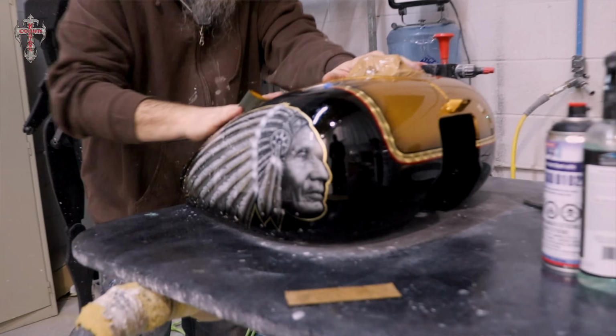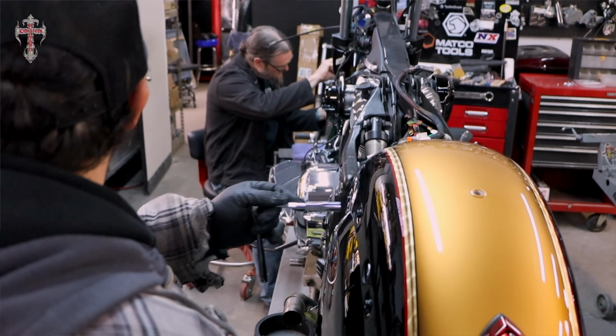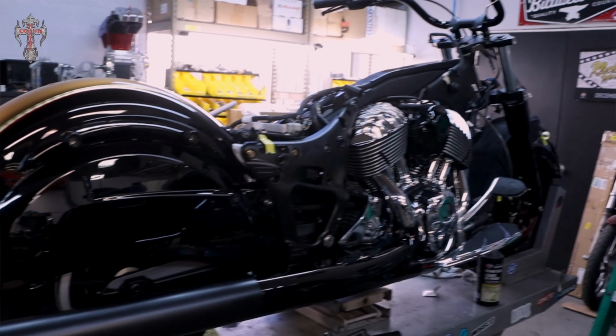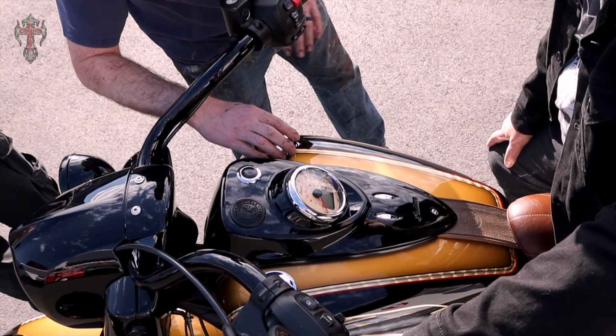Yeah, this is stunning, man. I'm pleased. I'm very, very pleased. This is awesome. Well, I appreciate it, man. Oh, we appreciate you bringing it to us. This was a learning lesson for us as well. We've de-chromed bikes in the past, but in this particular case, we've never seen one. That changed everything. We're just trying to figure out how much to keep, because it's not like you want everything black. Use that ring of epoxy. Got it. That keeps the gas from seeping in up underneath the paint.